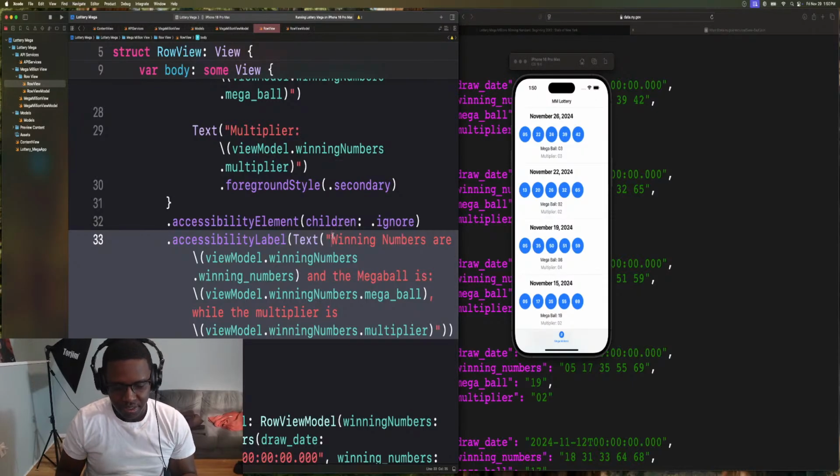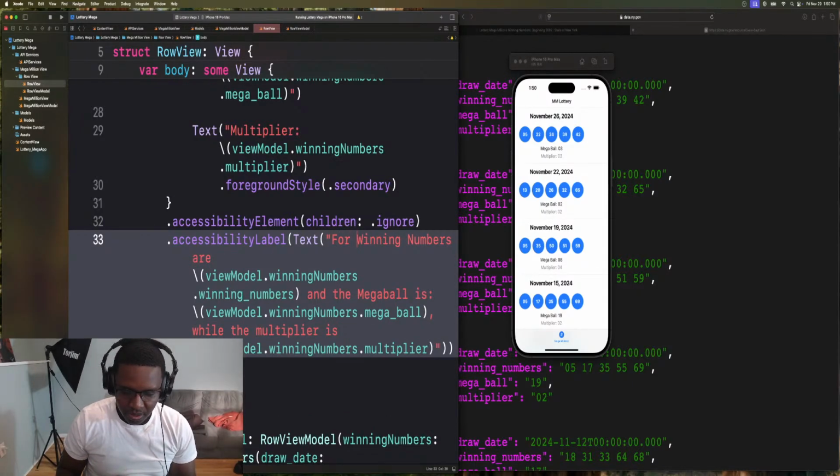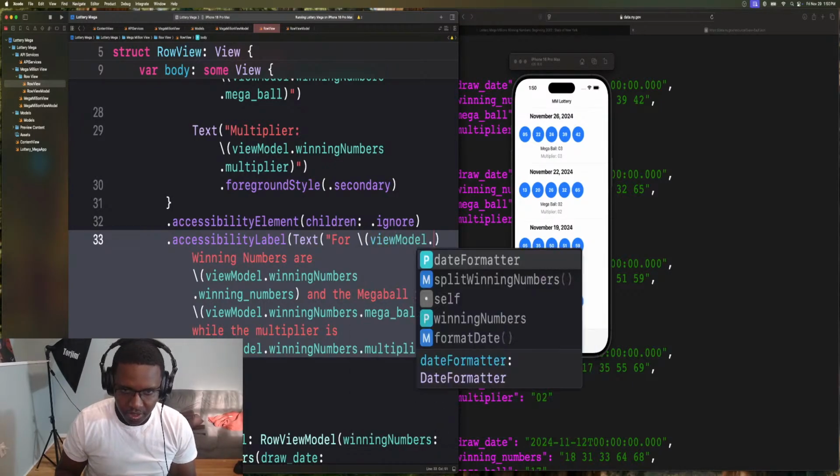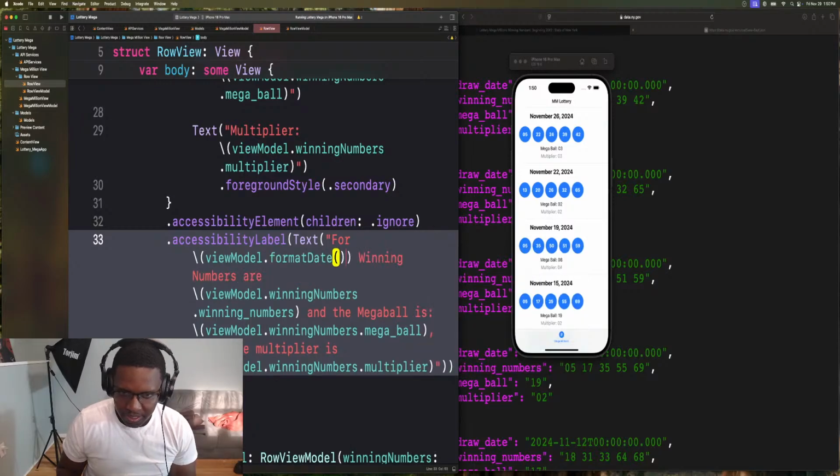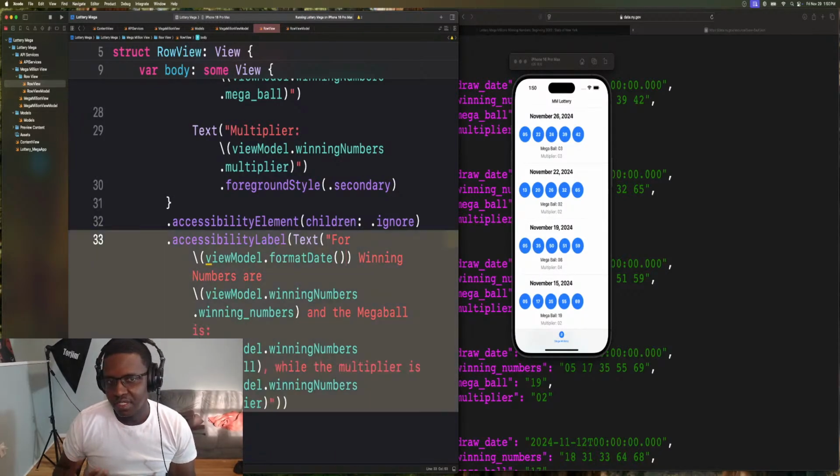So let's say "for" and let's just say this, and we're going to have some space here. I'm going to say view model dot format date, right? So it's going to say "for" this date.